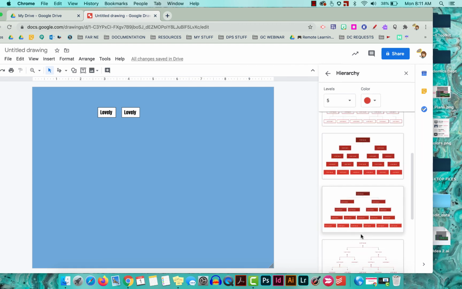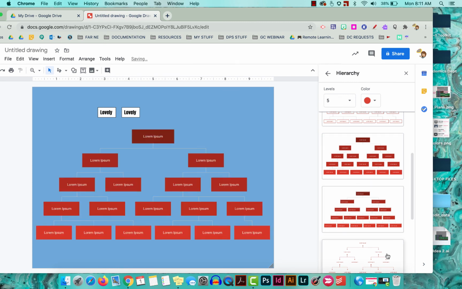And even if you choose one of these and it's not exactly what you wanted, these are all very editable. So these are just things that have been drawn in here that you can move around if you want to. The connectors are also just lines that you could take out and add to and change if you want. So they're just templates to start with, but you can still bring them in and make them your own.